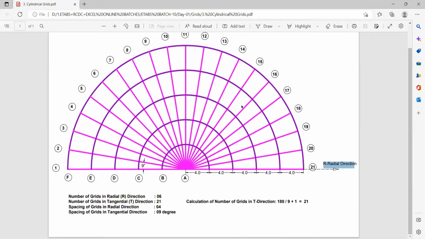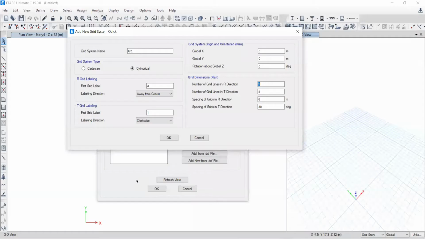For radial it goes from the center outside. So in ETABS, first grid label is A, and labeling direction is away from the center. If you would like to make it toward the center, you can do that.